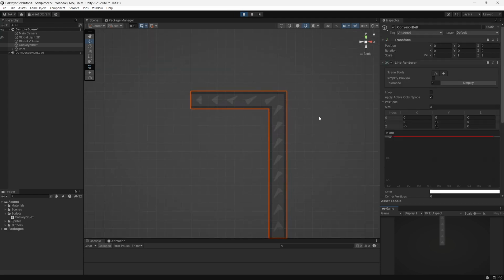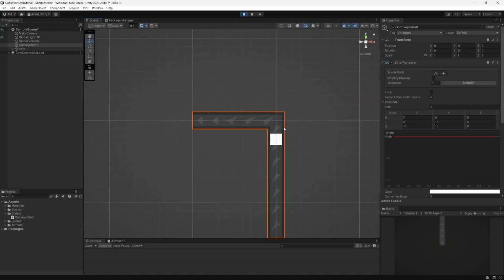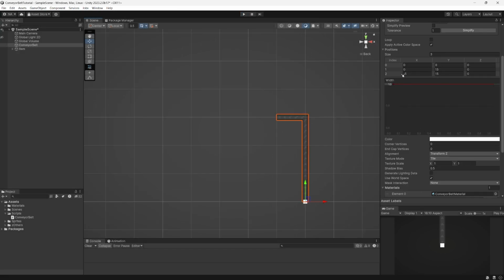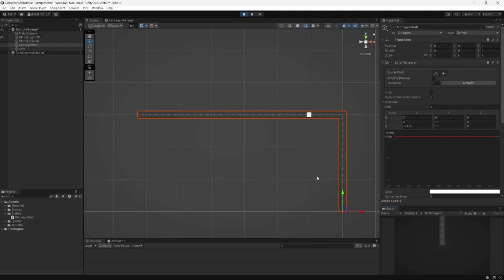Now there's something you've probably noticed while watching it, is that the speed actually changes when it reaches this shorter section. This is because the lerping distance, or distance in units here, is shorter than the distance from here to here. With that logic in mind, if I go ahead and extend the length here, we should expect to see the item move faster on this section compared to this section. And yep, it does in fact move faster on the longer section compared to the shorter one. So how will we combat this?